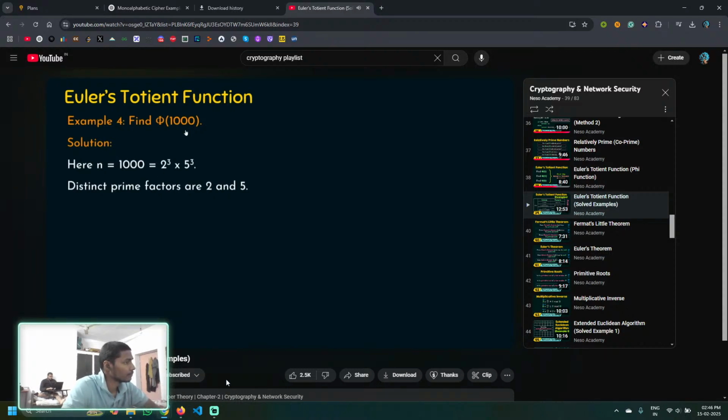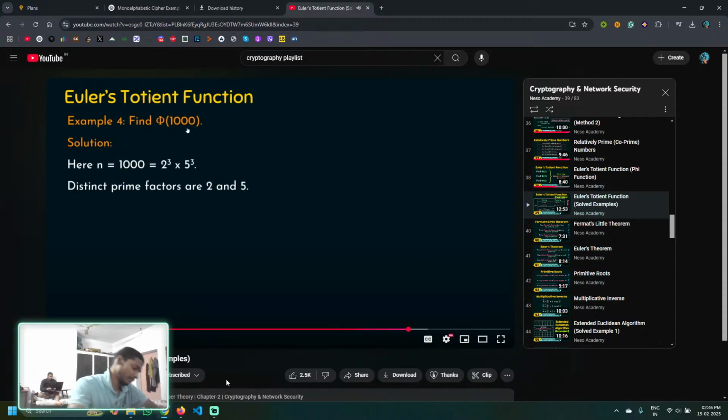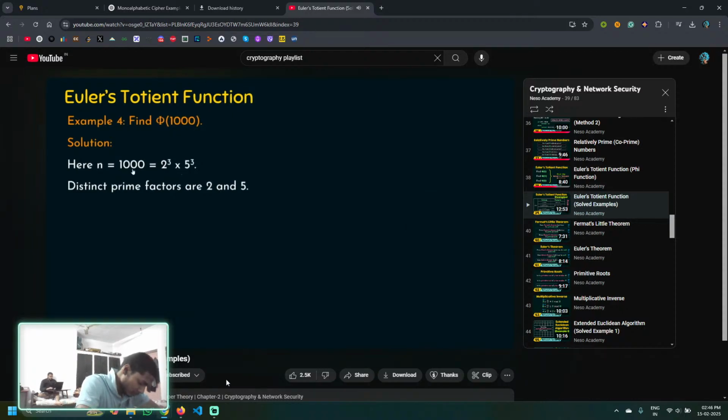When you factor to the core, as I already mentioned when I explained prime numbers, ultimately the base numbers will be prime numbers, right? So any number, if you factor it, ultimately the base numbers will be primes. 50 into 20, but ultimately when you divide to the core, you will get prime factors. So we are factoring this like this.